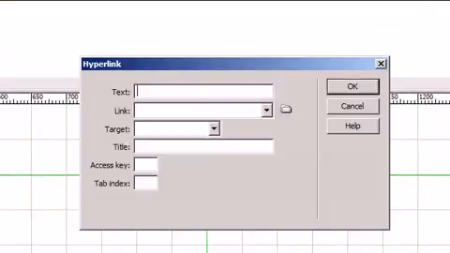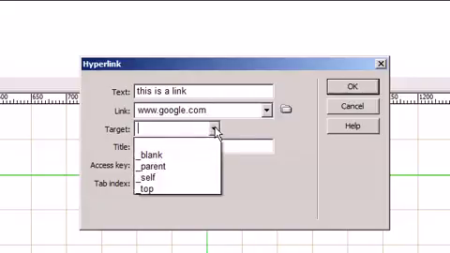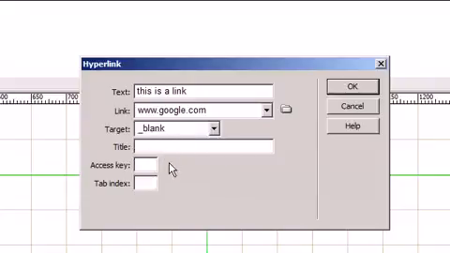So a simple hyperlink, give some text. This is a link to, say, Google. And here we have target blank, which I like to use. It takes the person away from the page that they're currently on. That way it keeps the page that they're currently on open and opens up a new tab or new window.